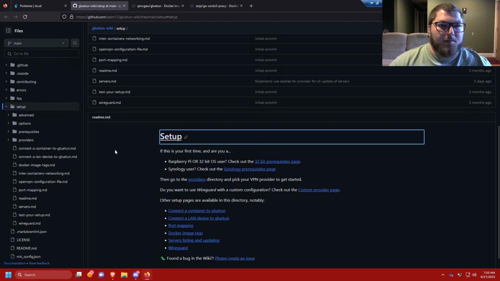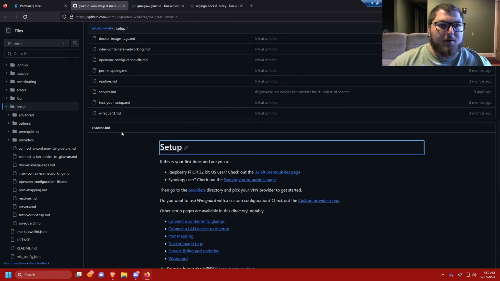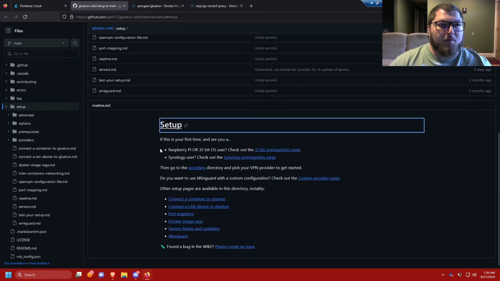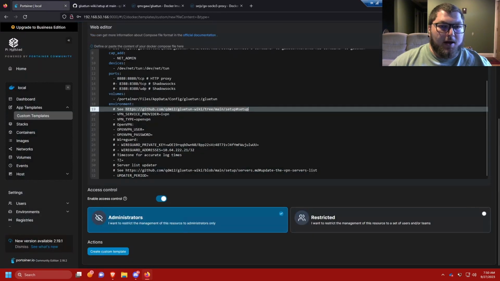So we do need to come in here, and then we need to find what we're looking for, whether we're going to use our provider and what service. So I'm going to use OpenVPN because it's going to work the best. You can use WireGuard, and I know I usually prefer WireGuard over OpenVPN, but in this case we're going to use OpenVPN. The config for WireGuard is a little tricky, and it doesn't always work right, so that's why we're going to focus on OpenVPN.